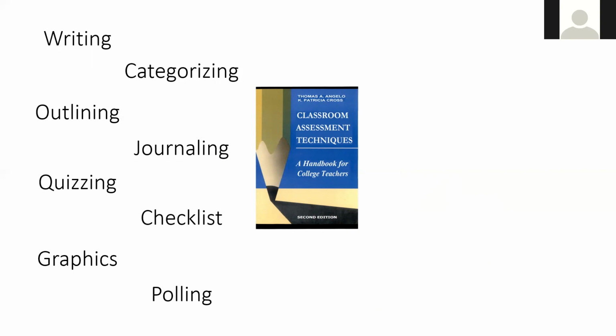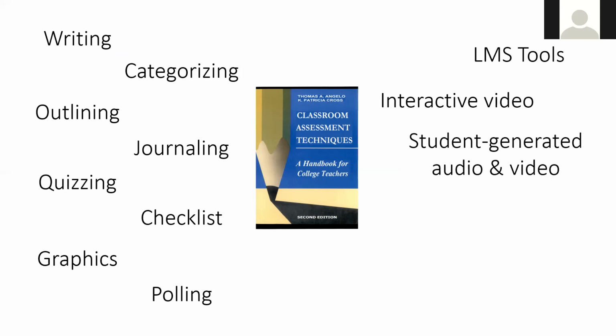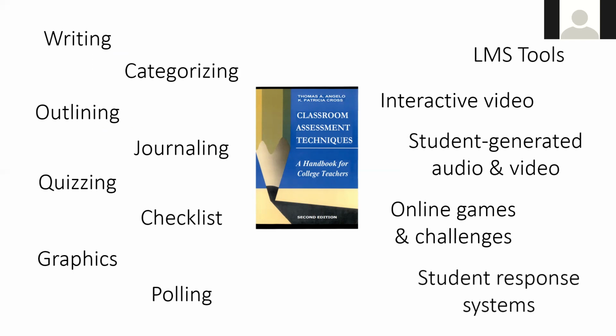Learning technologies and the internet provide a wealth of variations on these types of tasks. For example, tools like discussion boards, blogs, and quick quizzes are available in your learning management system. Or you can use simple tools to add interactions and questions to your instructional videos. You can have students generate their own audio or video using their smartphones. Or online games like Kahoot or Breakout and others provide a game-like environment for students to check their understanding. And finally, student response systems allow all students to provide answers and receive feedback in a very quick, efficient manner.